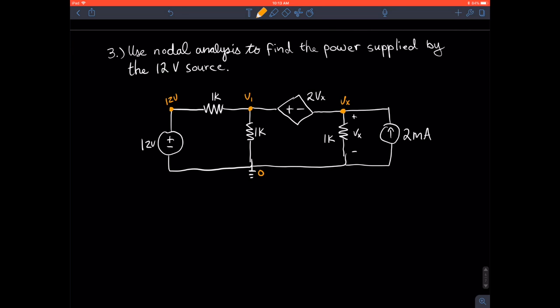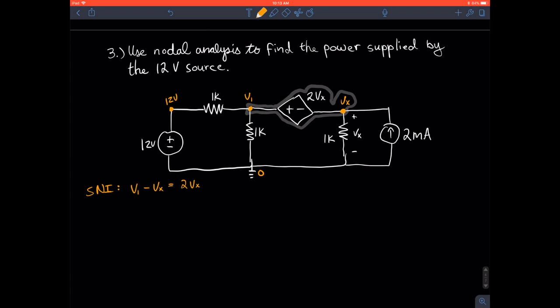So as you can see, whenever you have a voltage source between 2 nodes, it's a supernode. So I'm going to highlight the supernode for you. This is our supernode right here. And whenever you have a supernode, you kind of have a gimme. So we'll call this gimme supernode internal, and we'll just write it out. So for this supernode, we can say V1 minus Vx is equal to 2Vx.